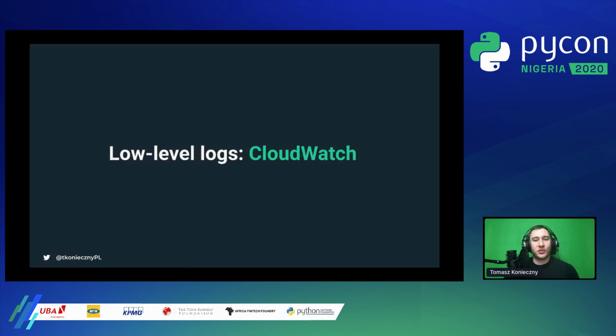So I, for example, use CloudWatch for low-level logs. It was really useful for the implementation, I mean, for debugging purposes. As I mentioned, I use this DynamoDB database for the storage of build state, but I also use it for some basic artifacts. So, for example, output from test execution or some additional metadata that may be useful. Also, a S3 bucket for storing additional artifacts. So, for example, some screenshots in case of test failure, or some request logs that may be useful for debugging purposes. So there are a lot of different things that may be posted there. So it's great to store some artifacts from the test execution. It may be useful in the future.